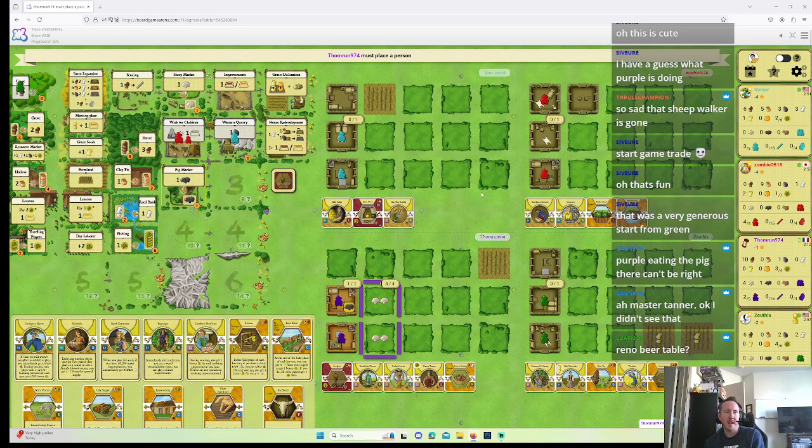I actually don't hate that. I don't think that's a wild idea for purple to build like 2 or 3. Purple maybe even just builds 4 stables. What else are they doing this game? Maybe they're gonna eventually build a clay room, but I think building 4 stables for purple is a pretty sensible move. It gets them growth next round for sure, and it gets them stables down, which looks reasonable given how much wood they already have.